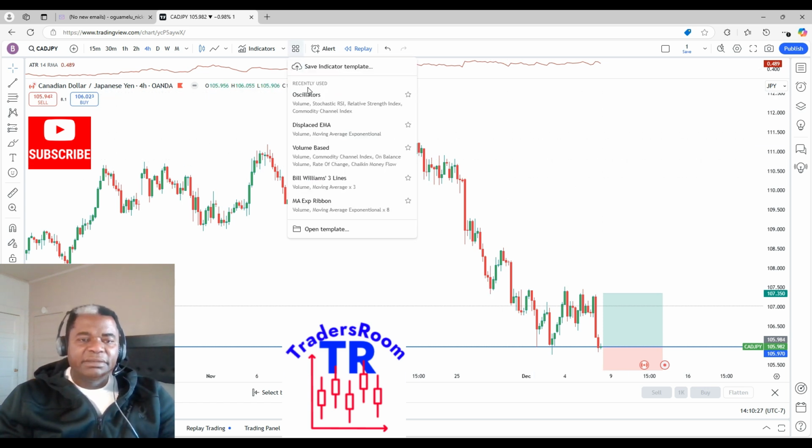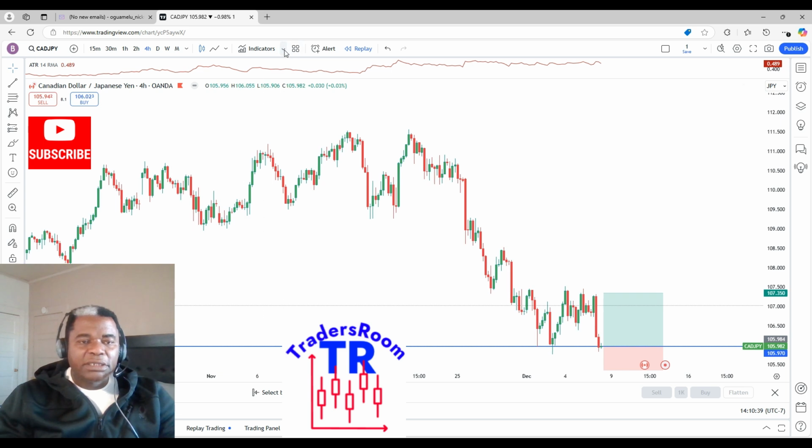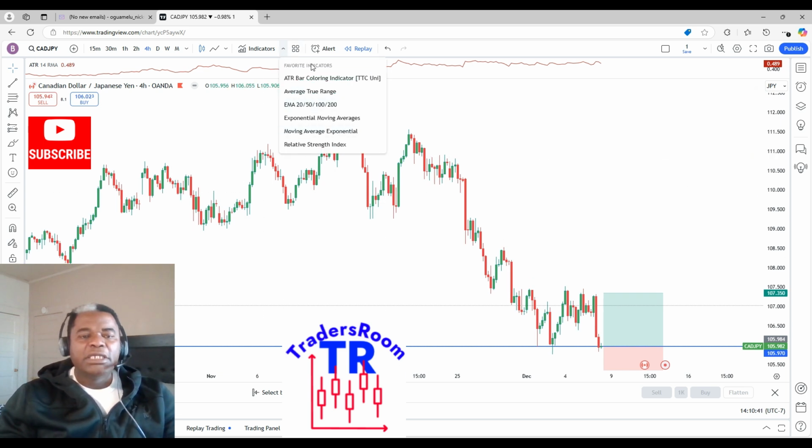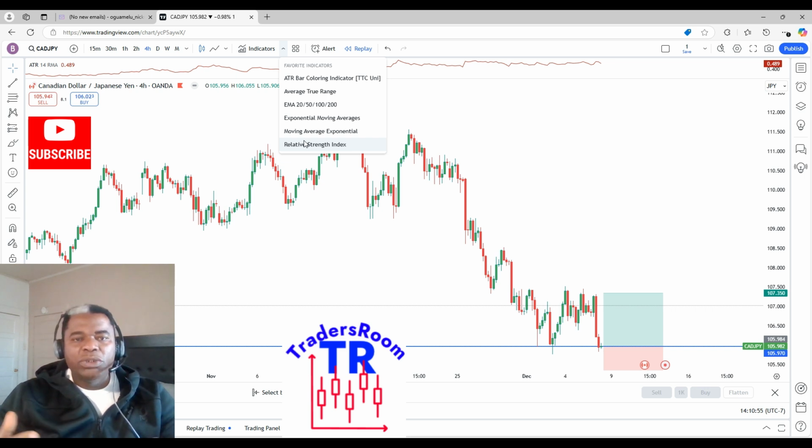Here we have the area of the indicator templates. I'm not going to do any of this. We'll just go to the indicator templates for you to see. These are the major indicators that I use. There are a lot of them, if not thousands. There are thousands of indicators out here, but you just know what is best for you, what you need. So you can use that to do your analysis.